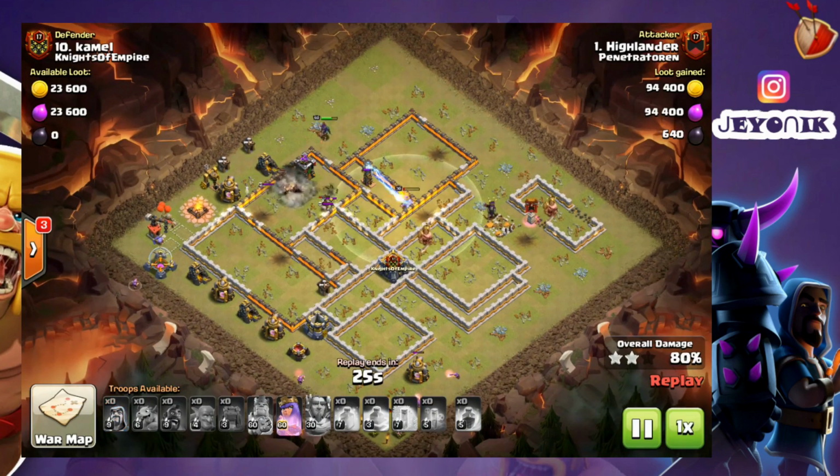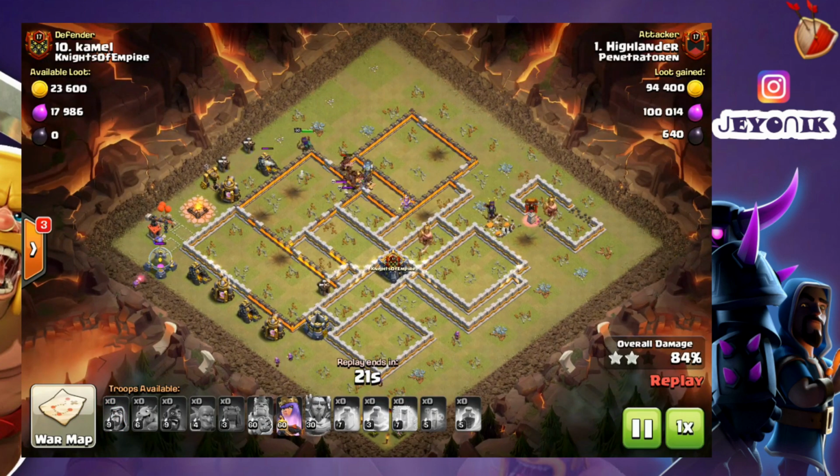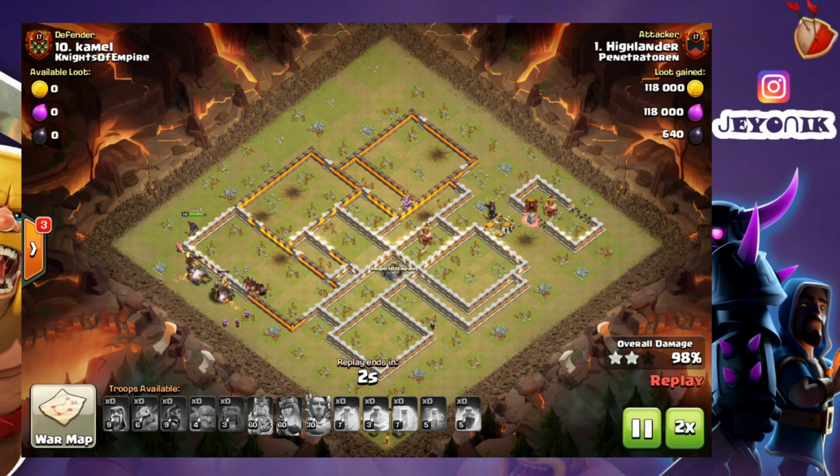The one hog activated the last giant bomb, which got him to the 3-star, and now it's just a matter of time. He used his Queen's ability just to speed it up, and then it's a beautiful little 3-star by Highlander.